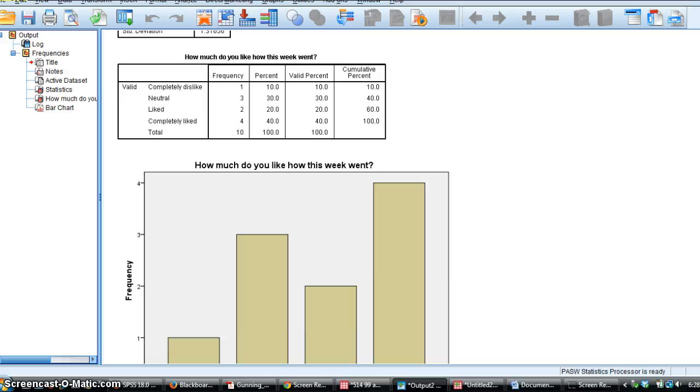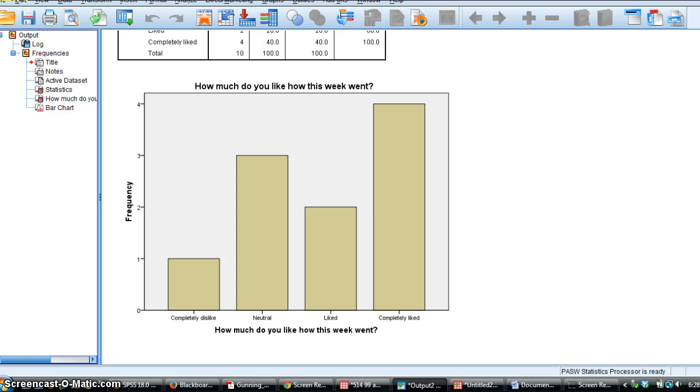So SPSS has cranked out this chart that you can use. 10% said that they're having a bad week, 1 out of 10. 3 out of 10 are having a neutral week, and 40% really liked their week. So it just gives you a little bar chart to show where you're at and the number of responses, and you can see that this is skewed a little high. You can see that nobody answered 2, because this is 1, 3, 4, and 5. So if you want, you can leave this so it says 0.